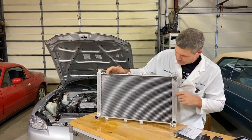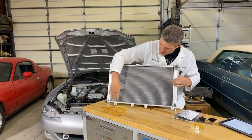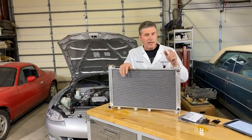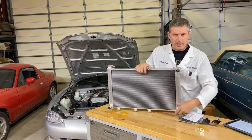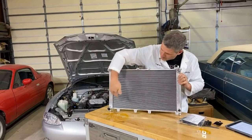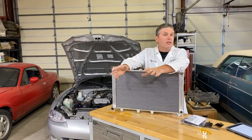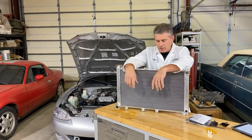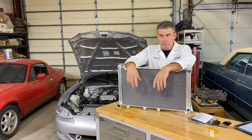There's another variation called a dual pass or triple pass. A dual pass blocks off part of the tank so water comes in one side, runs across, comes back, and exits on the same side as the inlet. We use that on our V8 cars because of packaging. Running a true dual pass on an NA or NB Miata means moving the inlet or outlet to the other side of the car — awkward packaging. A triple pass forces it to go across three times. In our testing it was very, very slightly better but considerably more expensive — not enough to justify the cost. And you can get into quality problems if those little internal dividers leak, which we've encountered in other applications. So we decided this single-pass cross-flow was the best combination of efficiency, ease of installation, and effectiveness.